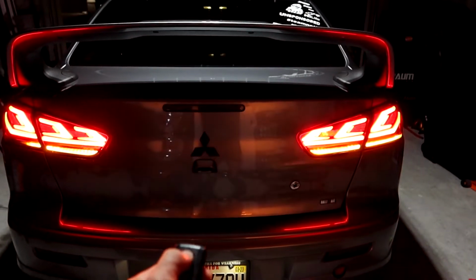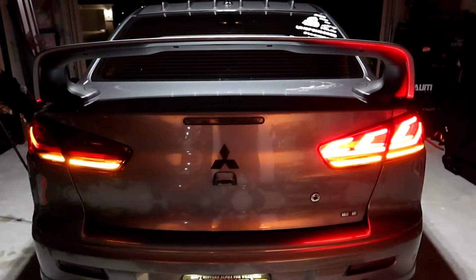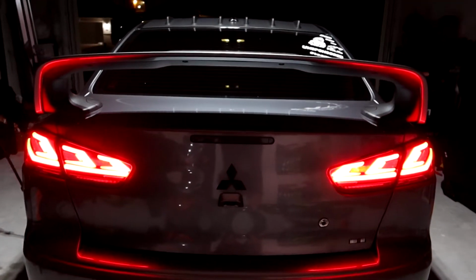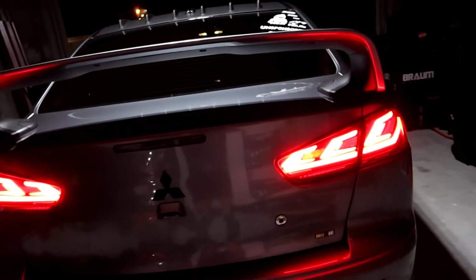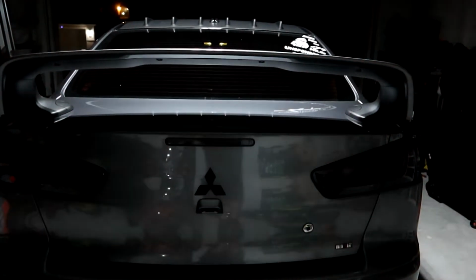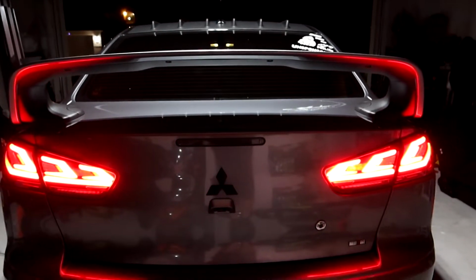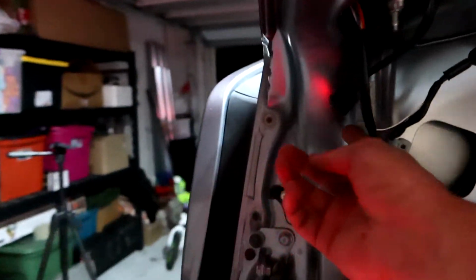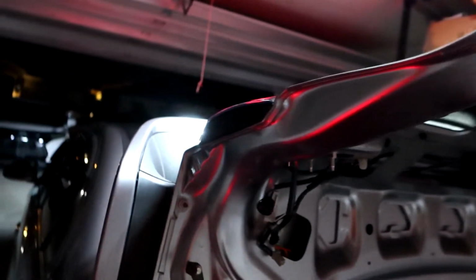So again, let's go ahead and lock it. Unlock. This one's animated. So I guess if you guys want a cool little look, you can go that way. Or if you don't want to be too crazy, you can go ahead and leave it off. But for the sake of new lights, I think I'm going to leave them both on. But yeah, so once again, they have one on this side and they have one on the other side as well. So a lot of things you can do with these tail lights.